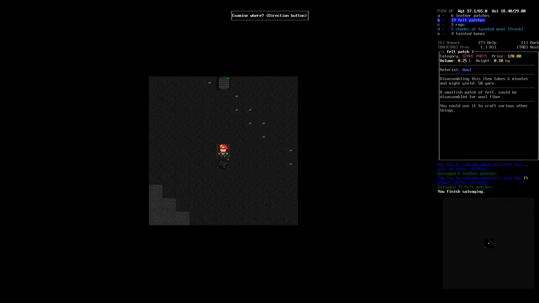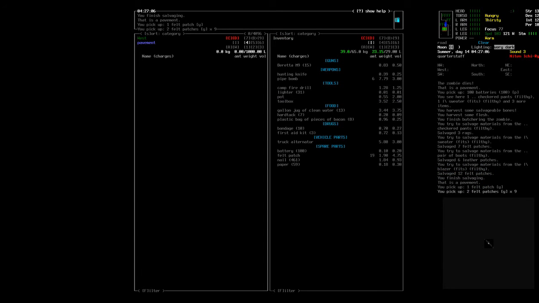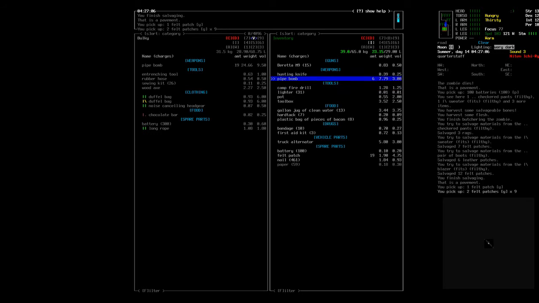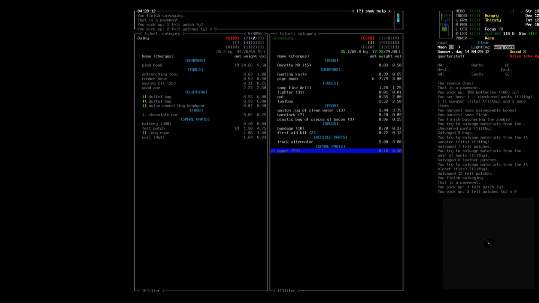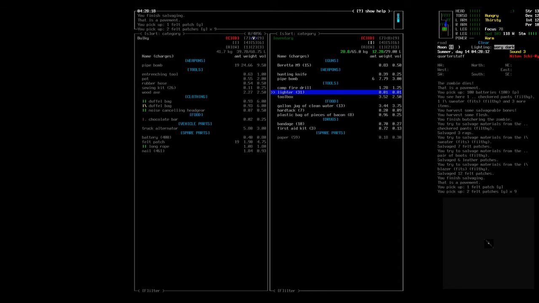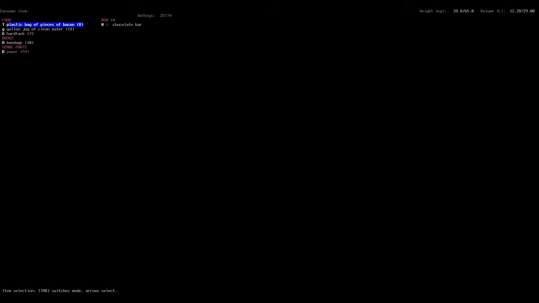Felt patches. I did not look on what he actually wore, so he apparently wore some fancy stuff. I will put those in here, also the nails, I believe. Yes, our character does not automatically pick up nails out of containers. Because there is actually quite the problem of the character directly picking up stuff he just dropped if it is in the auto pickup.